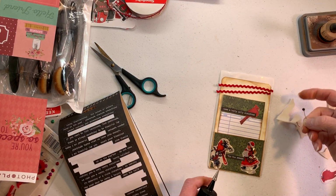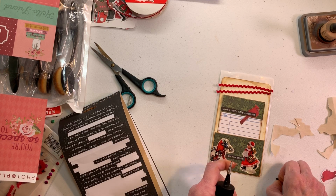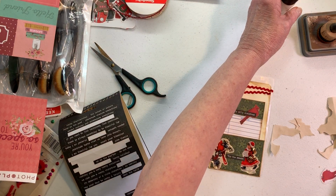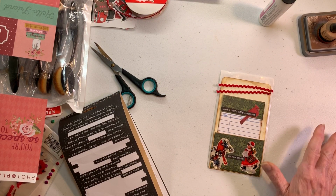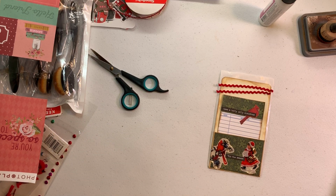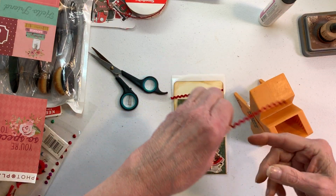Yeah. So I'm going to run that through the Xyron also. Let me get this tip cleaned off so I can get my needle back in here. Look how crooked it is. Can you see that? It's pretty crooked. It's because I wait too long to put the needle, or the straight pin, back in, and that doesn't help me any, right? Okay, so let me move this big pile of paper out of my way, and let me get my Xyron. This will go fast because it's super simple.